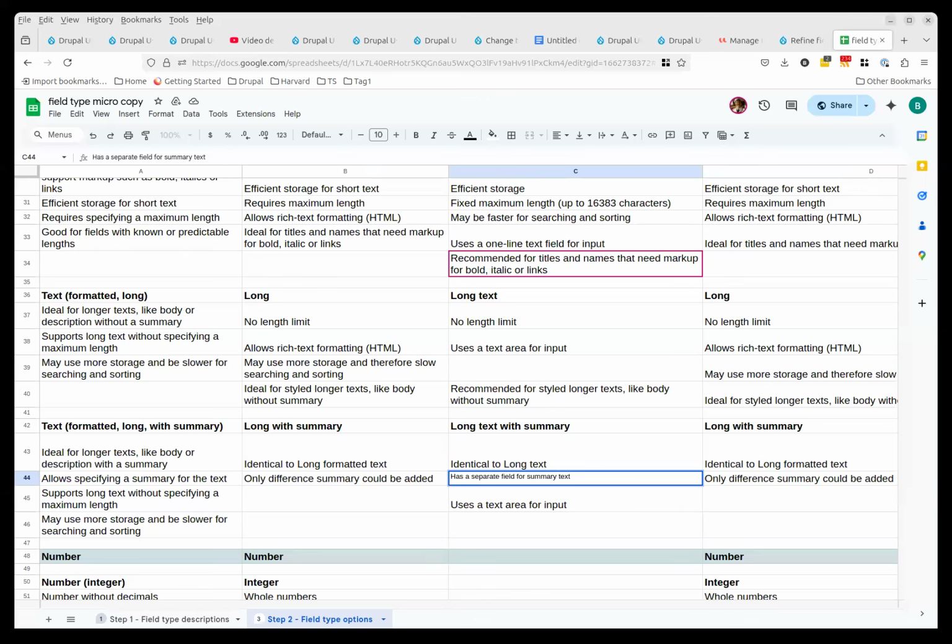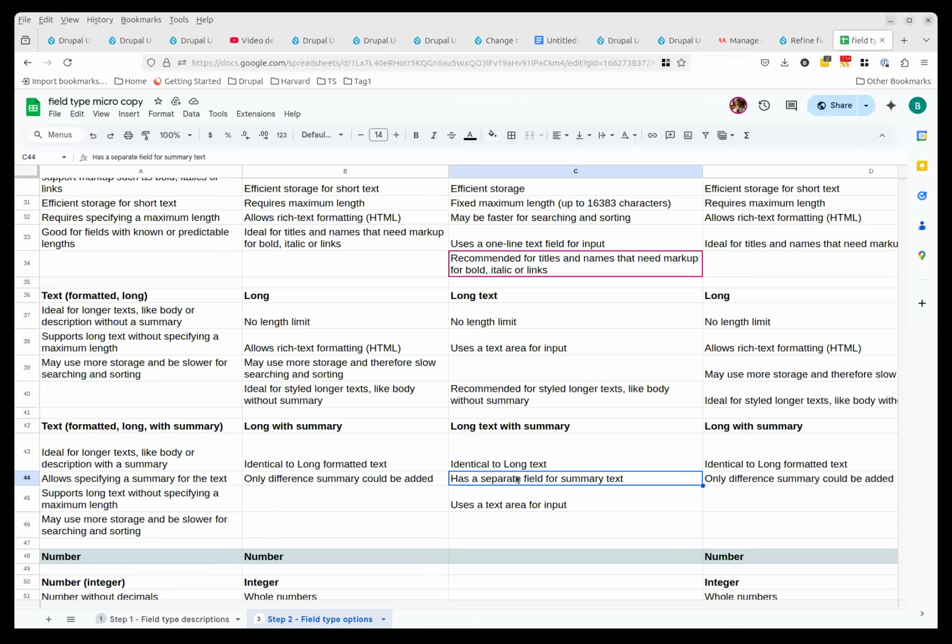And why am I getting this tiny font? This is 14. I guess I don't like this text. The only difference is that summary could be added. I prefer this. Do you agree? Yeah.